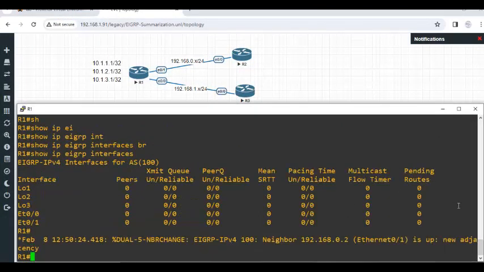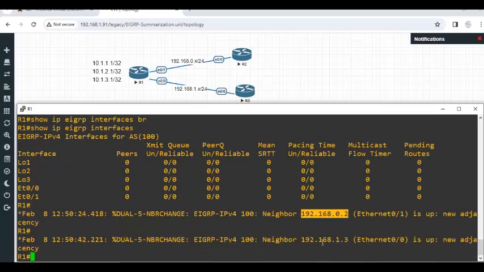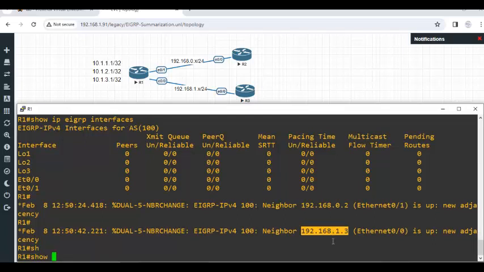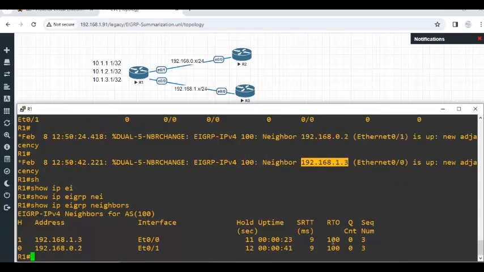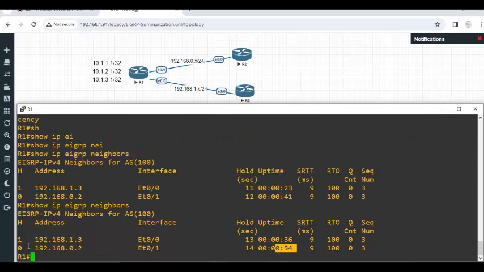In the previous chapter, we learned a lot of show commands. We are going to see them one by one. Do I have a neighbor? I already see there is a neighbor, but still, I'm doing this command, show IP EIGRP neighbors. I can see the neighbor. And then, which neighbor came first? This is the 0th neighbor, 41 seconds ago. And this is the next neighbor. So it starts from 0.